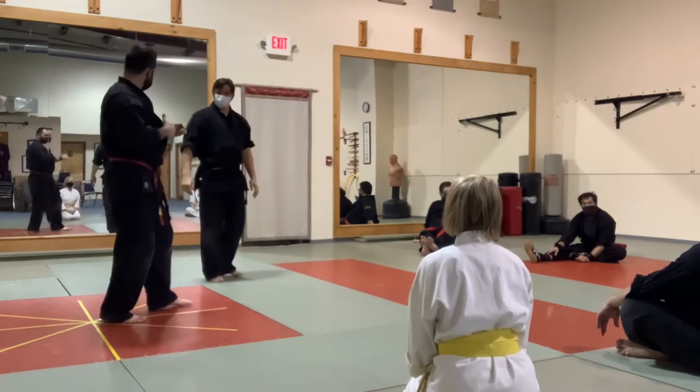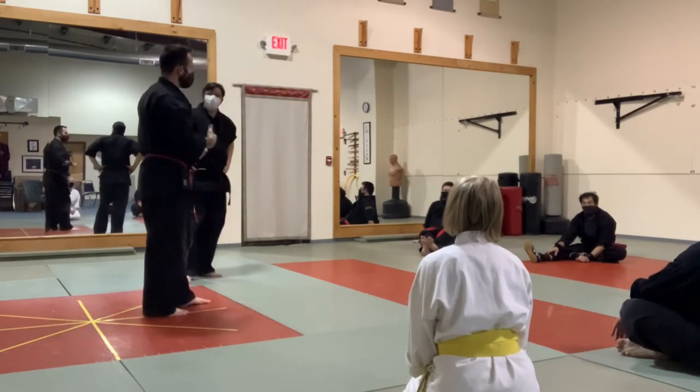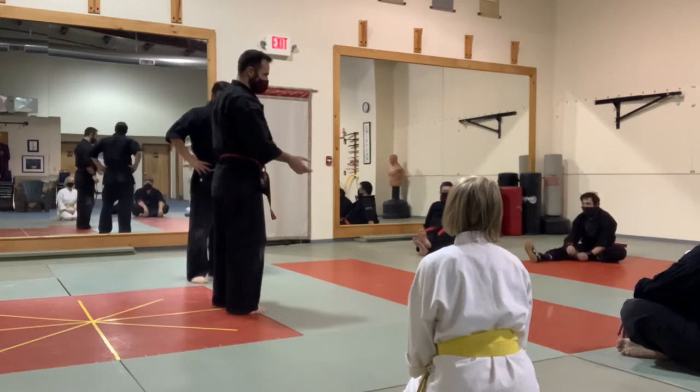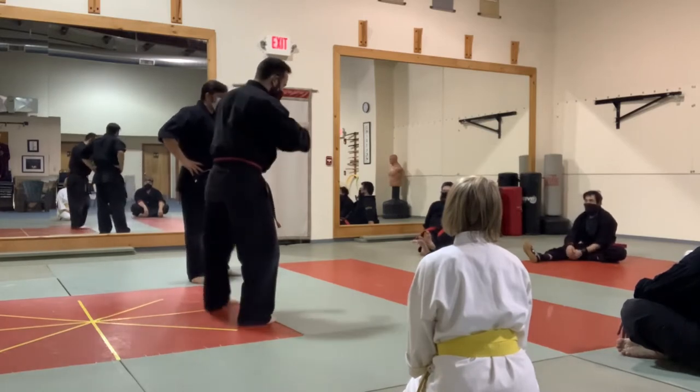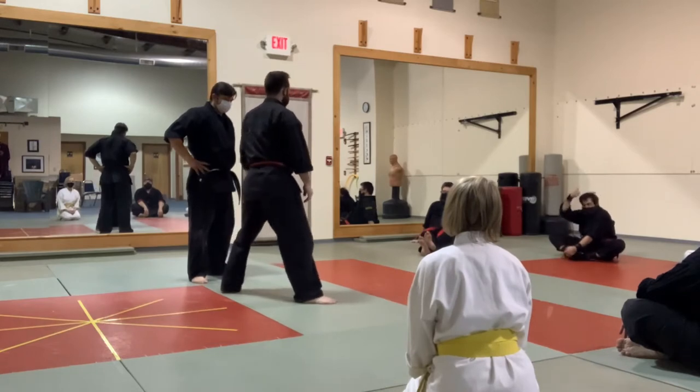If you look at using Jumanji, it's always kind of a forward advancing thing. Ishimomi can actually do kind of the same thing. All right? That makes sense for everybody. So it doesn't always have to be backwards. It can be invasive, to actually start taking balance right from the get go.